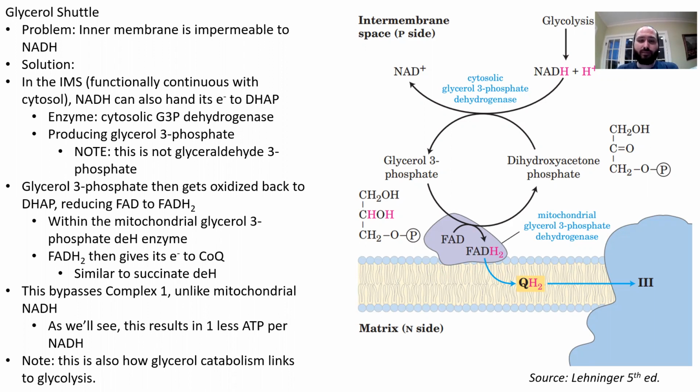Okay, so the dihydroxyacetone phosphate is the oxidized form because you don't have the OH, you have the carbonyl, and then the NAD plus is the reduced. Yep. The NADH is the reduced. Right, becoming NADH, sorry. Yes. Okay. So this cycle has linkages to glycolysis and glycerol catabolism, but the purpose that we're emphasizing here is that it's a solution for getting electrons from NADH into the electron transport chain.